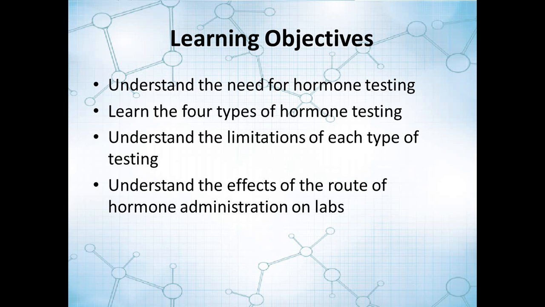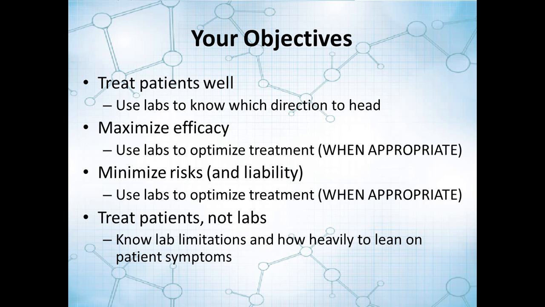So in terms of the objectives, what's the need for hormone testing? What types of hormone testing do we have at our disposal? What are the limitations of those? And then a big one is, what effect does a different route of administration have on what we should expect from our lab results? So your objectives, I think, are to treat your patients well.